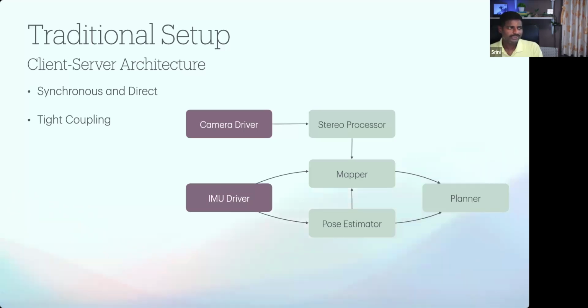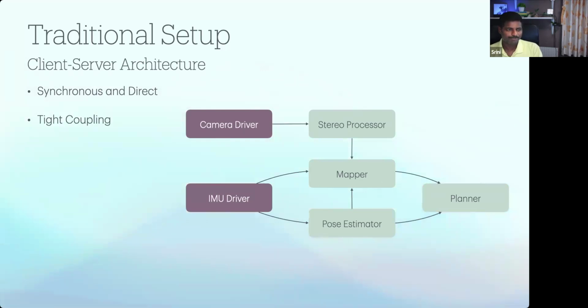In a client-server architecture, what really happens is you have tight coupling. Each component needs to know who it is talking to, and if that component is not coming up, then the other component would not even work. So in this case, if the mapper is not coming up, then the planner probably wouldn't come up.